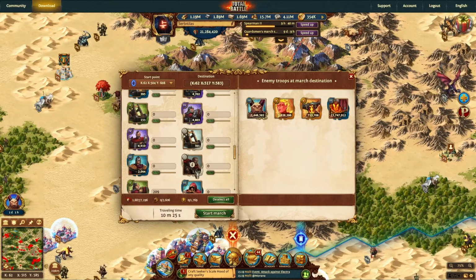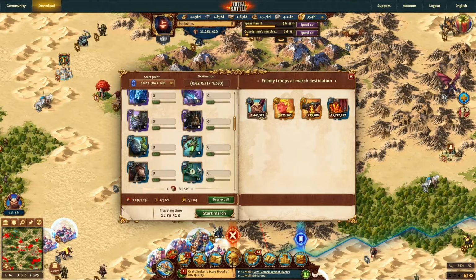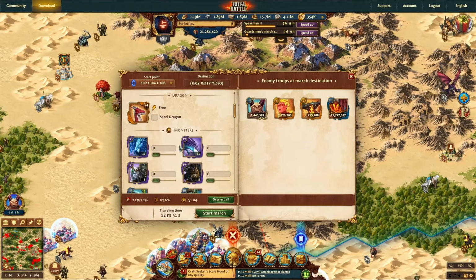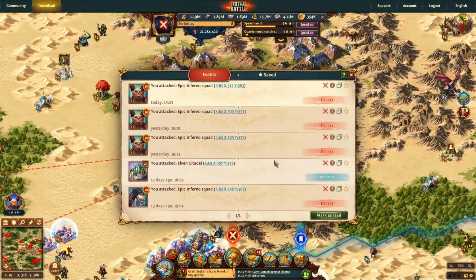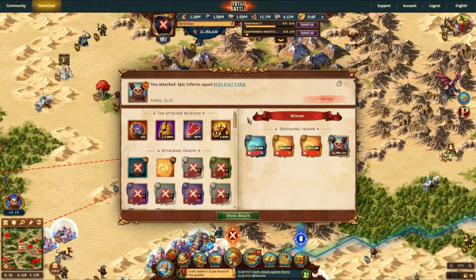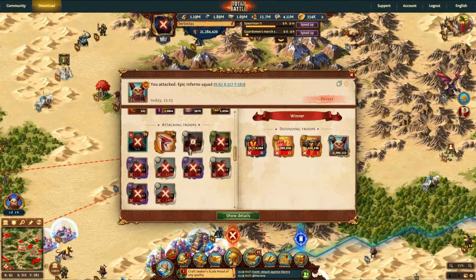Start with my lower level troops here. I'm not going to send any monsters this first go. Make sure your dragon's on and start the march. Let's see what that did on the journal side. And I forgot to turn on all my bonuses, so rookie move there.